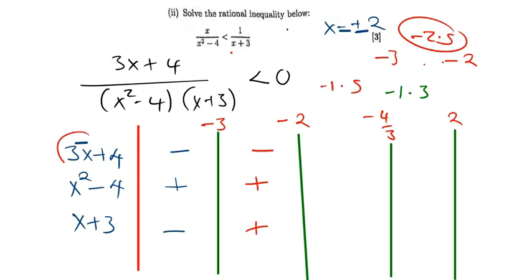So negative 1.5. If you try for the first part, negative 1.5 times 3, that's likely to be 4.5 or something like that. So that's going to be a negative for the first part. And then if you try that, since it's less than 2, it can be greater than 4, so this is still going to be a negative. And then if you try in 2x plus 3, it's a positive.